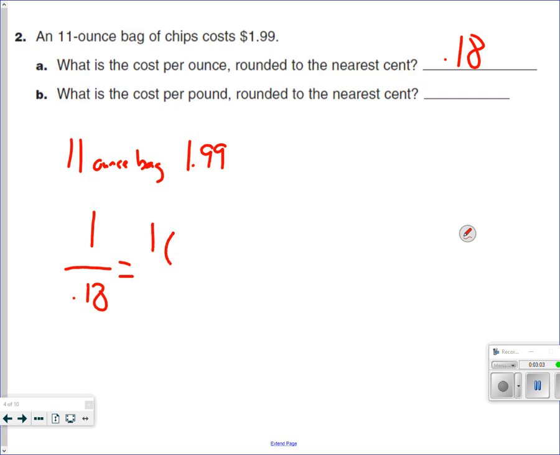That's the same as, what is the cost per pound? Well, 1 pound has 16 ounces, and we want to know what that is per pound to the nearest cent. So I'll put a C there. If we cross multiply, this would be a C, because 1 times C equals C. And then on this other side over here, I'm going to go 16 times 0.18, and I'm going to get $2.88 for an answer.